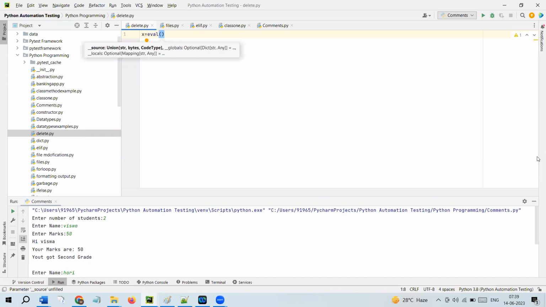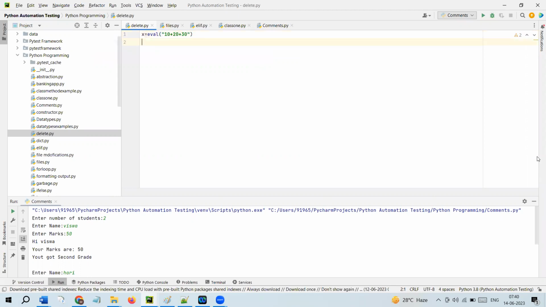The eval function will take a string and evaluate the result. So whatever inputs you give from the keyboard, instead of the input function, you can use the eval function to take all the inputs in the form of a string. Here I have declared the string 10 plus 20 plus 30. Now print of x.